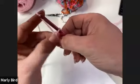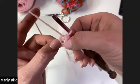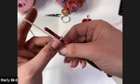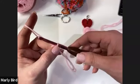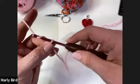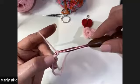Okay? So you can see there, I chained four, and so I have a little bit of a bigger hole there. And if that's easier for you to see, you absolutely can do that. I mean, there are no crochet police, y'all. It's okay. Okay? You guys with me so far? Yes? Okay. All right, this is where we're going to start. It's a one round project, okay? So we're gonna start off by chaining three. So we yarn over our hook and pull through one, yarn over our hook, pull through two.